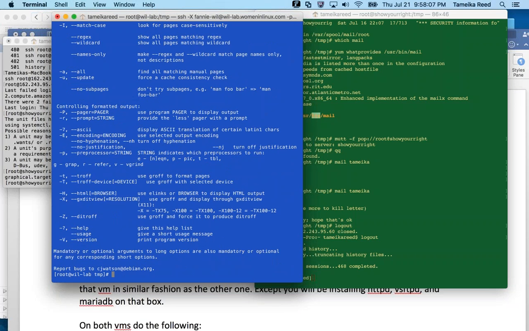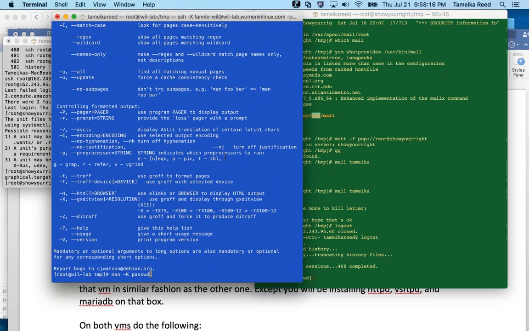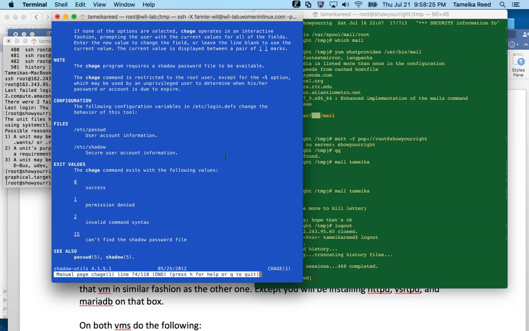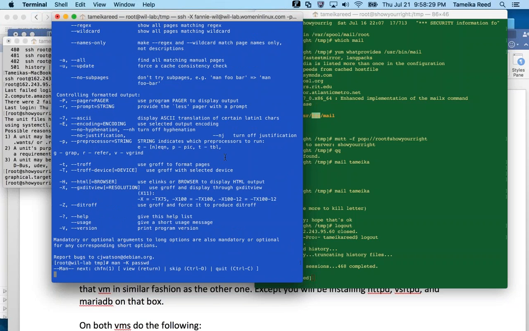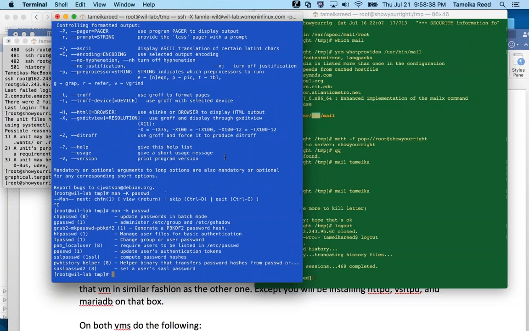Let's go back. Search for all text in all pages. So that's why I was getting that. It looks for everything in all pages. Okay. So you do better by doing a man -k, lowercase, and it gives you where it's at. Help files for that, and then the rest is networking stuff.